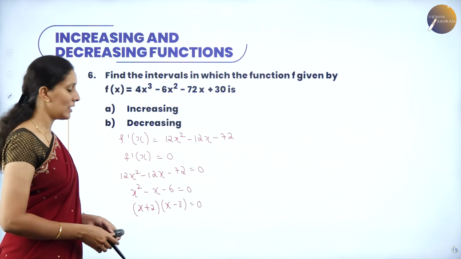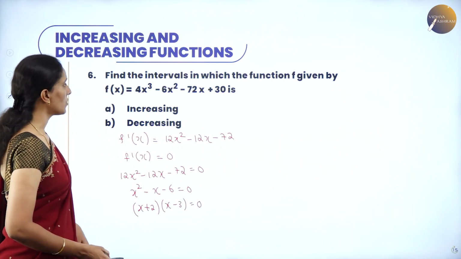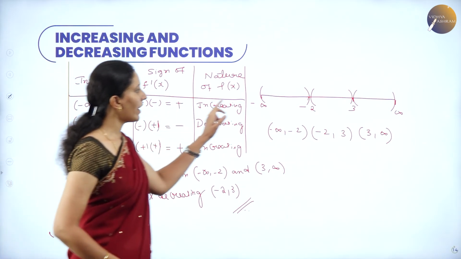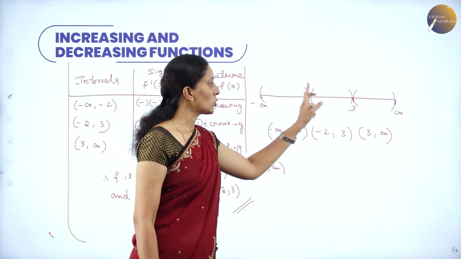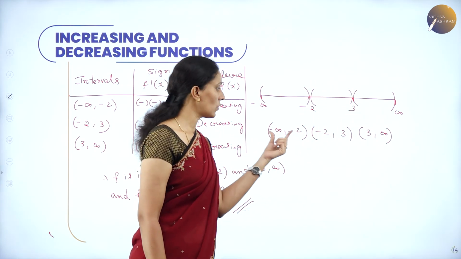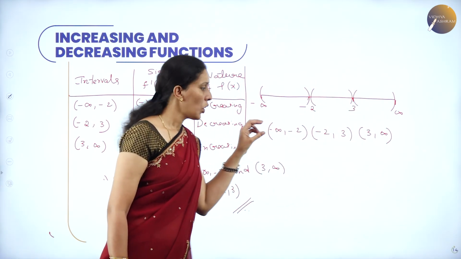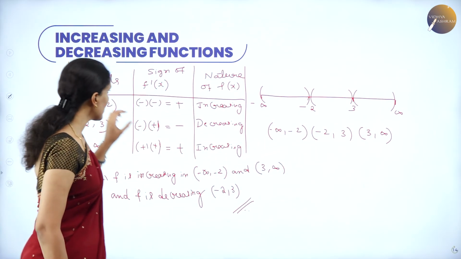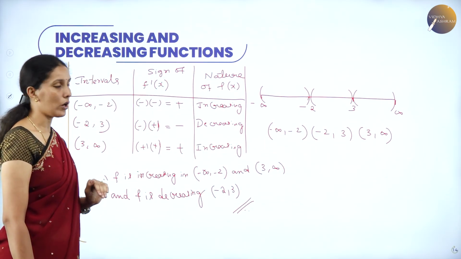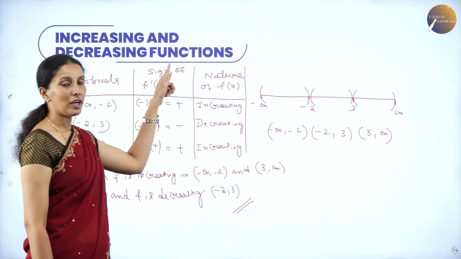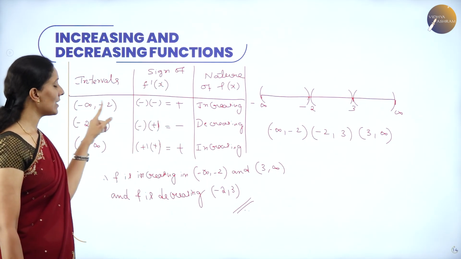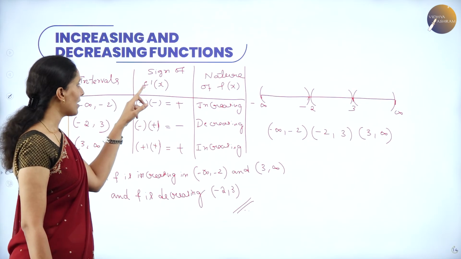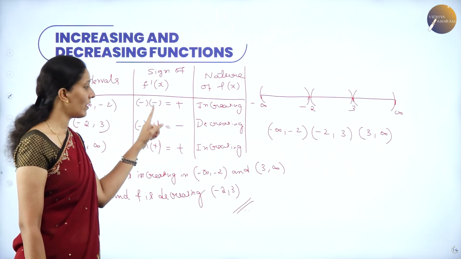So this is same as the previous one. Thus here also we can clearly divide the interval from minus infinity to minus 2, minus 2 to 3 and 3 comma infinity. So these are the 3 intervals we get. We will write all these 3 intervals here in the first column, and in the second column here we will decide the sign of the f dash of x.